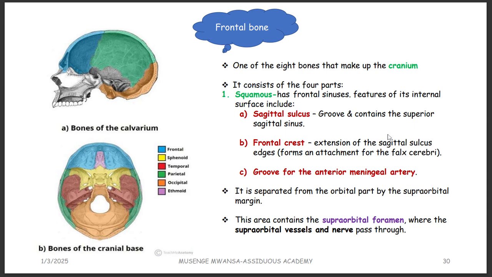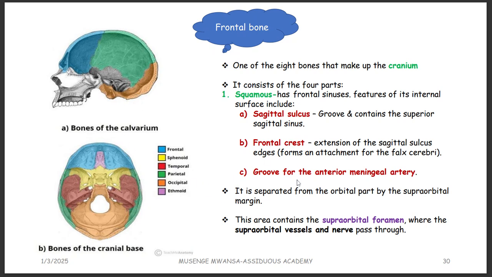And the same thing that I've said separates the brain into left and right, we call that the falx cerebri. It is like a tent that will be able to separate the brain into left and right. It will actually come and attach here on the frontal crest. Okay, it's the extension of the sagittal sulcus. This frontal crest is the extension of sagittal sulcus. The sagittal sulcus will continue going like this, continue going like that, around the head. But here it becomes a bit more prominent, and we are now calling it the frontal crest.